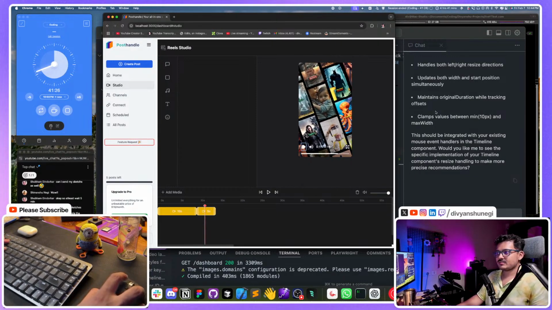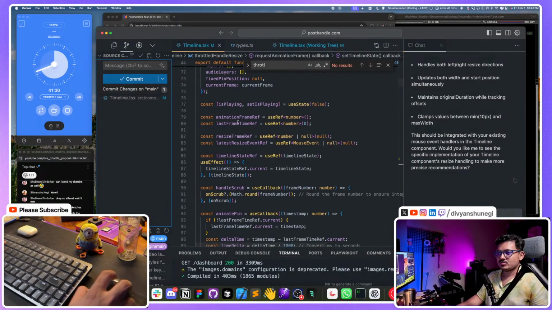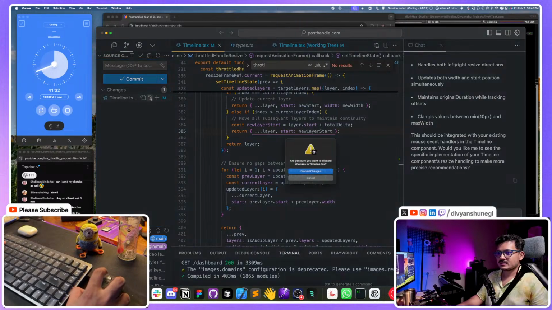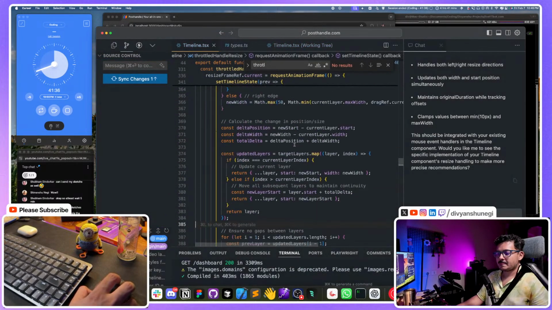I'll have to invest time in this tomorrow then. Let's revert these changes for now. I mean, update the current layer. Start is new start, it is saying.